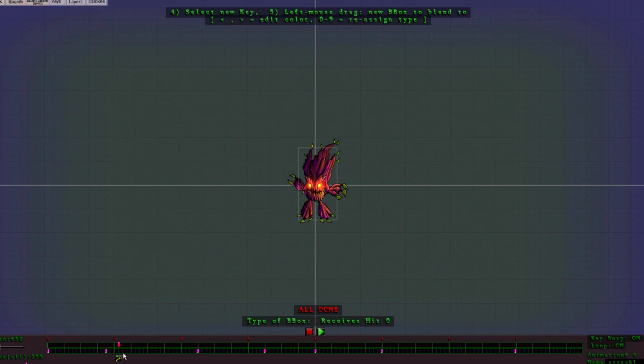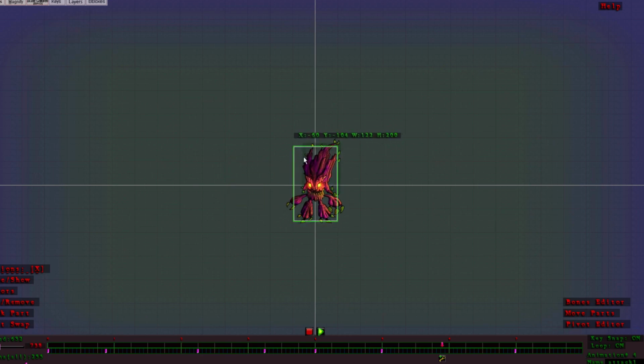And then we drag this over to maybe the middle one. So the box hasn't really changed where you can hit the character. Maybe we'll stretch it out a little bit to the left because the arm's sticking out more. So go like that. And then go next key. We need a last key even though loop is on because of the way this is currently programmed. So we'll just drag out something that's similar to the first one. And then if that's all the ones you want to add, you just hit all done. And then when you hit play, it blends between those rectangles.